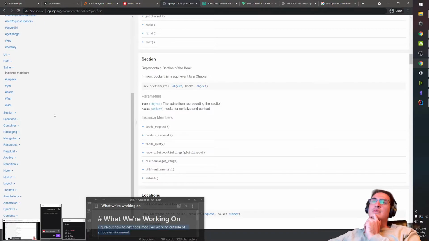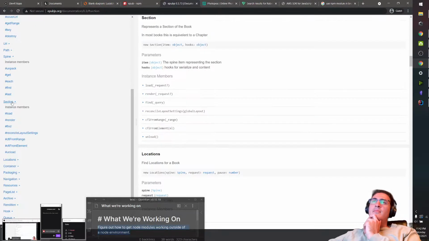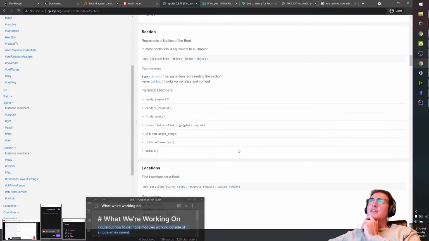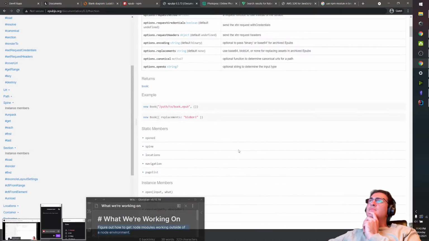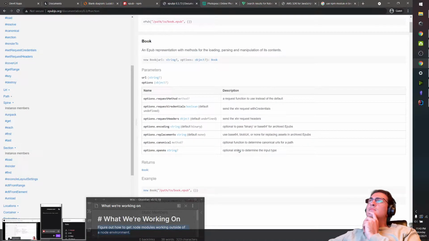So this is browser JavaScript. And I think that this will allow us to fiddle with EPUBs from within just the browser. All right. An EPUB representation with methods for the loading, parsing, and manipulation of its contents.